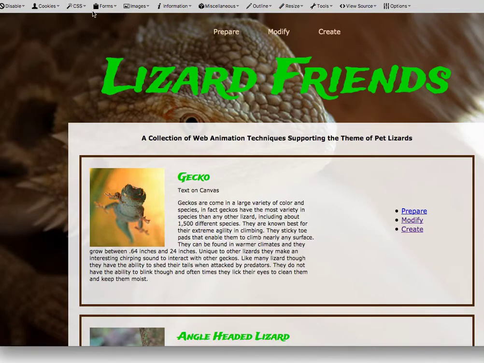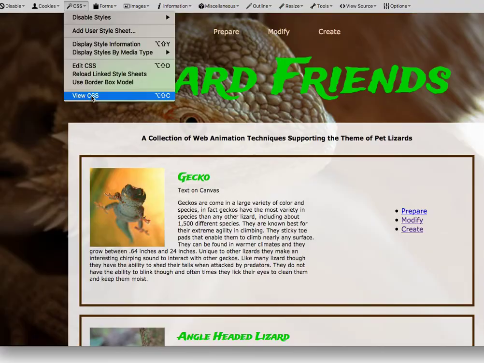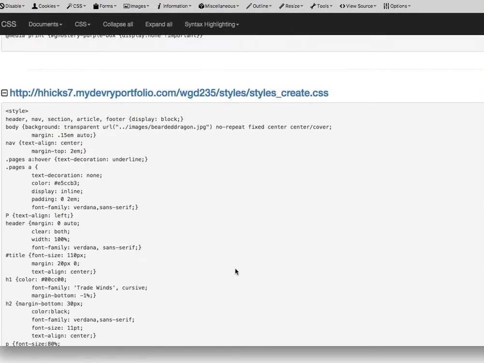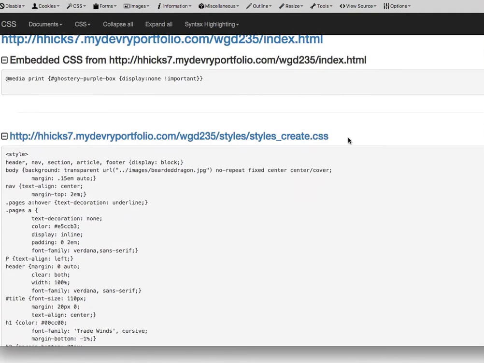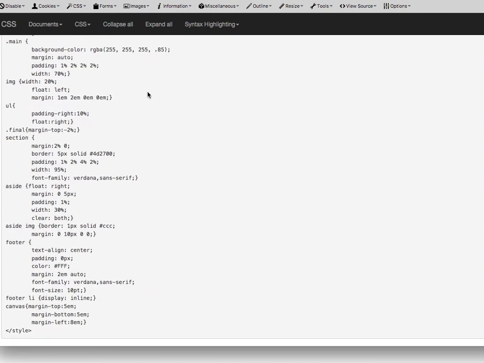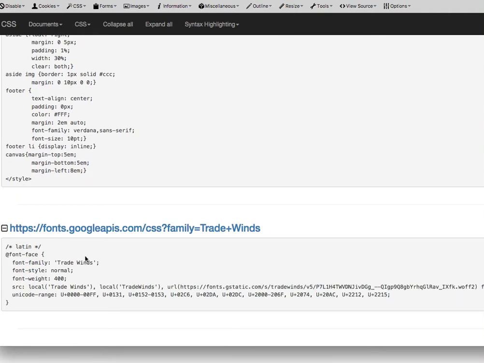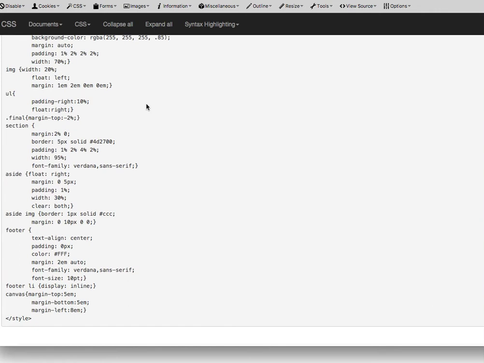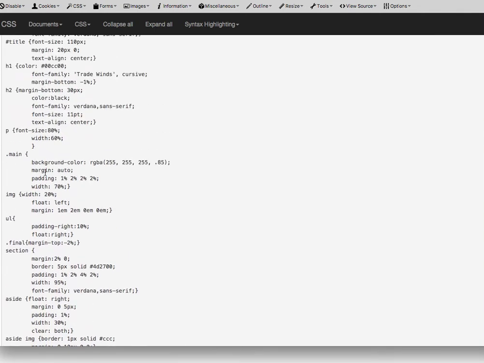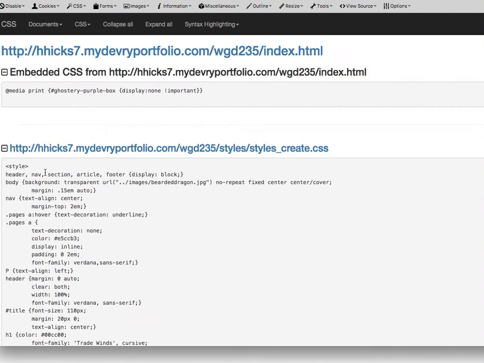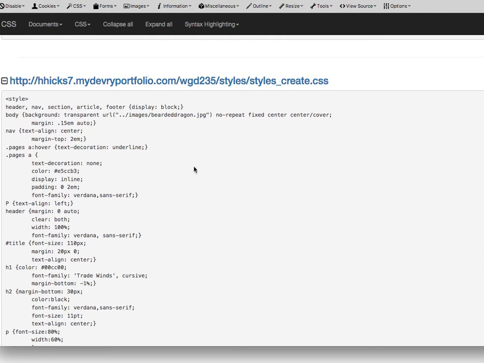But if you just want to look at the CSS altogether, you can do that, and you can see this is the main style sheet here. She's got a little bit of embedded stuff, and again, using that Google font, so that's here, and you can see how easy it is to add all this stuff. It's not all that much code, and this is the same style sheet for every page.